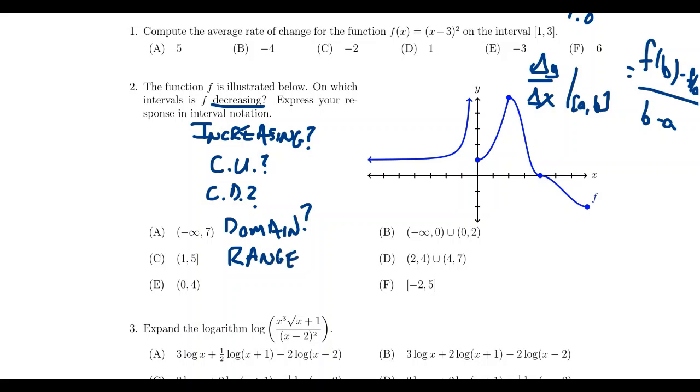Does the function have symmetry? Is it an even function? Is it an odd function? These are the types of questions that are going to be asked. Again, given a graph represented geometrically, can we find these important features from the graph?